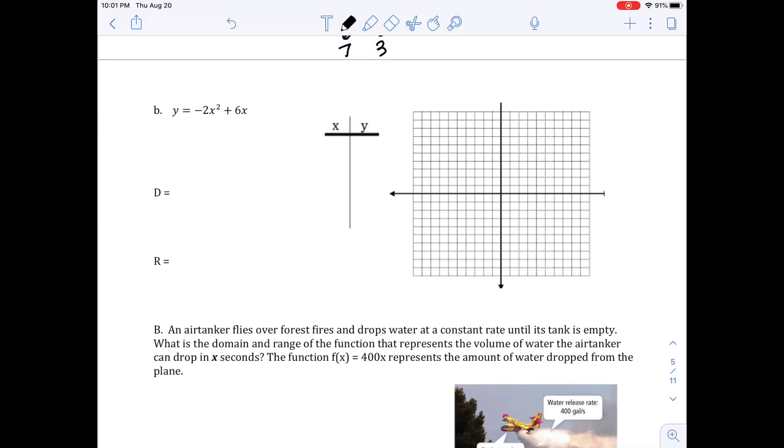Last one. And it's another nonlinear equation. And so again, we're just going to pull some x values, plot some points, and see if we can get a picture of what our graph looks like. So I'm going to do -2, -1, 0, 1, 2. And again, like we did before, if that's not enough to get a picture of the graph, then we have to plot more points. So y equals -2 quantity 2 squared plus 6 times 2.